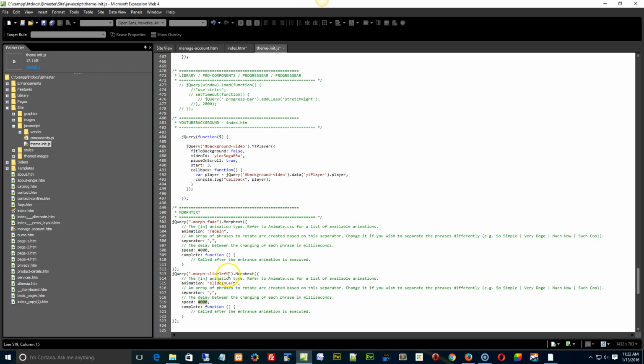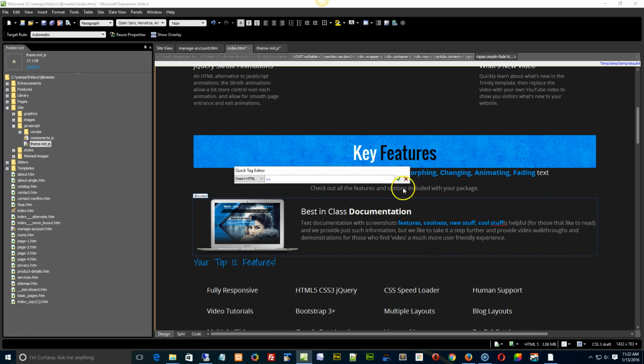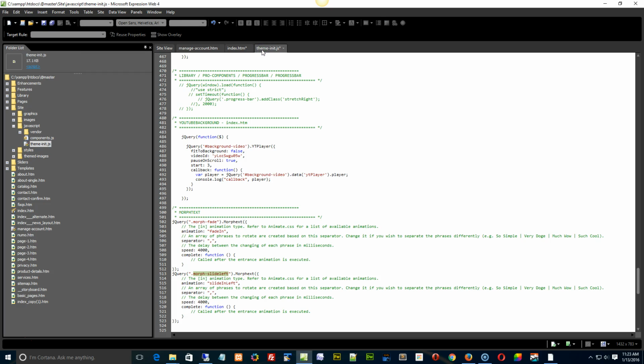Then you can apply your new class instead of the morph fade class. So we could edit the tag, and oops, we have to grab the span tag, then we edit, and we can change from morph fade to morph slide, making sure that we keep the space between the slide and the highlight. Then we would have a totally different effect based on animate.css. Like I said, it's a bit more for advanced users, something to play around with, but it's there if you want to create your own.